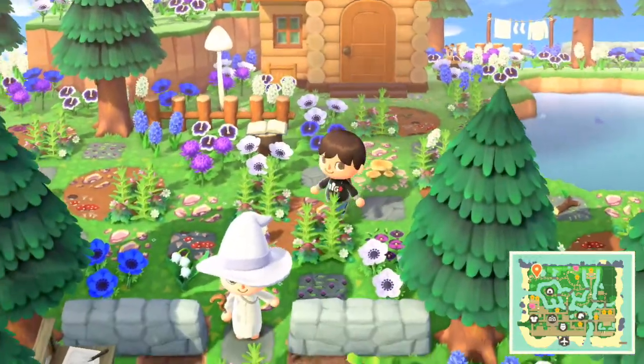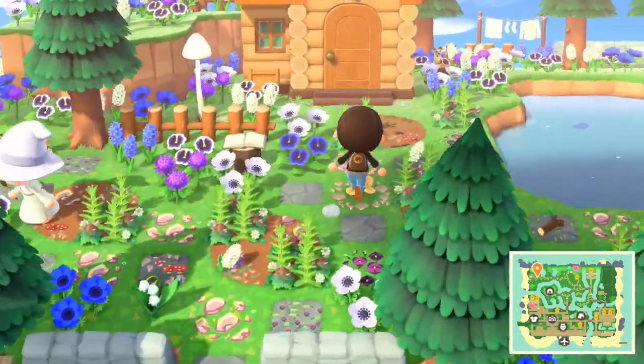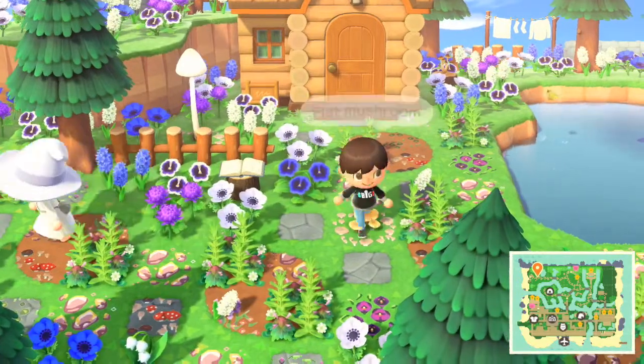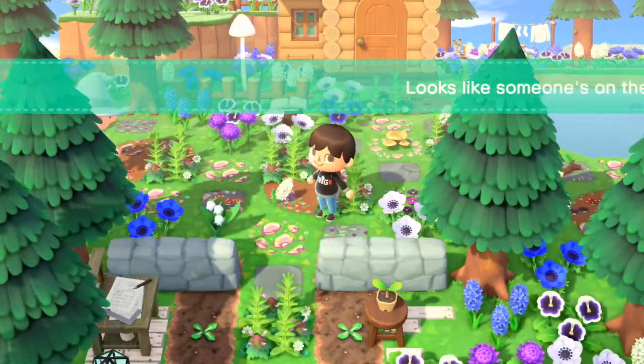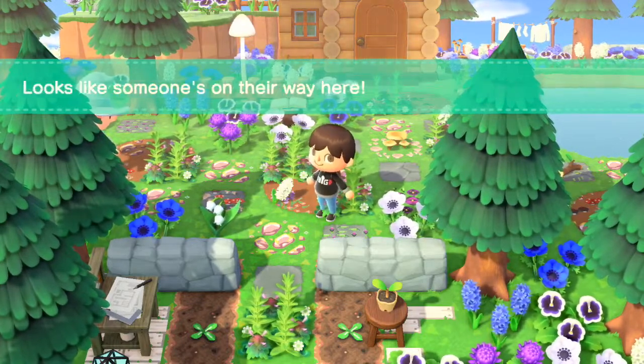What do we have here? We have... By the way, I just want to point out again how cool the ground designs are. Is that an actual mushroom? Flat mushroom? What? I didn't know you could actually pick up mushrooms on this. That's crazy.